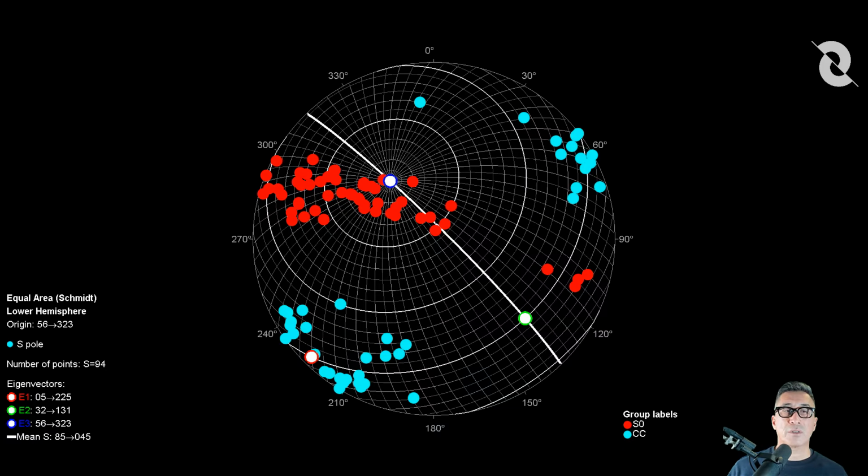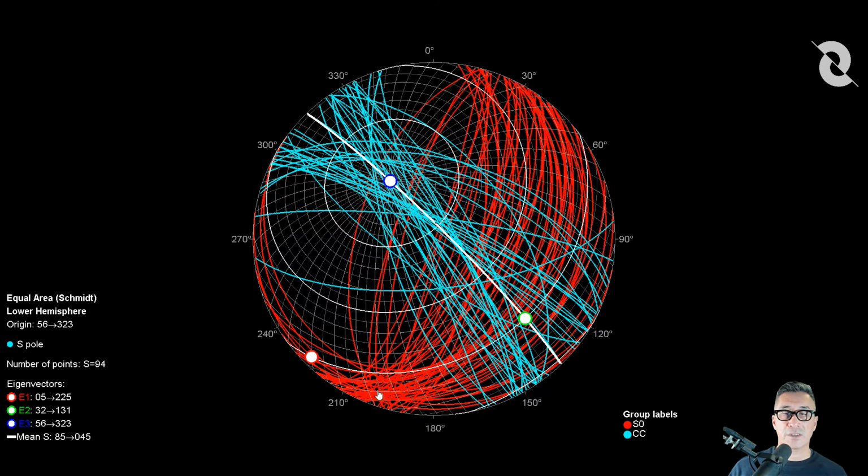And if you plot the great circles, you can see that the bedding intersects down here, whereas the transverse faults intersect here, which is the rotation axis for the transverse faults, what I labeled as cross course. So there you go. These are two different systems. They have an axial symmetry that's quite different. They're about 90 degrees away from each other.